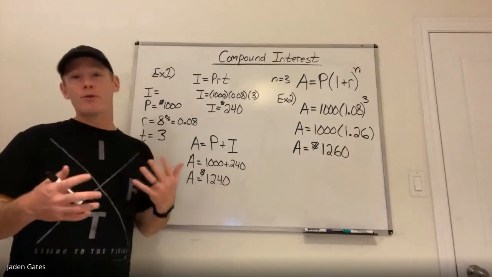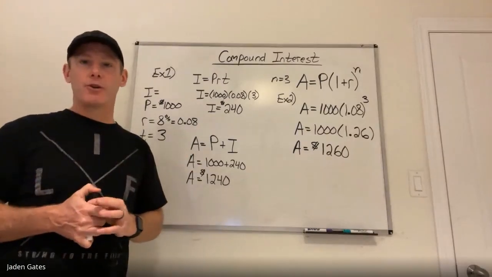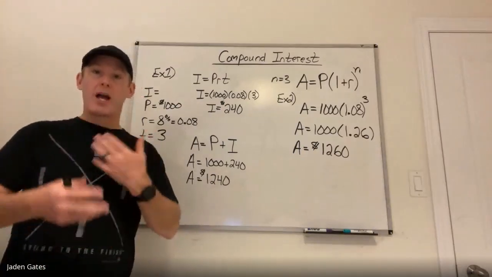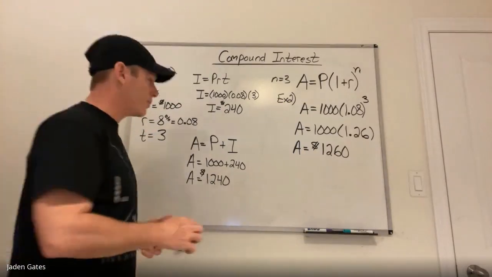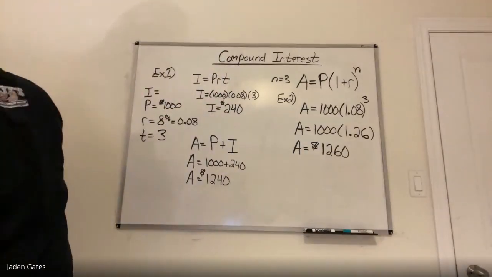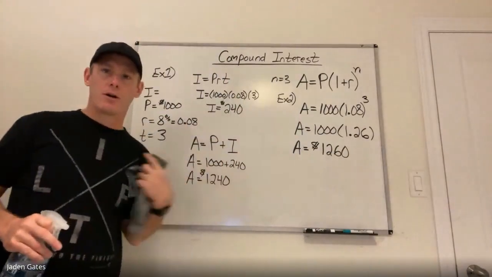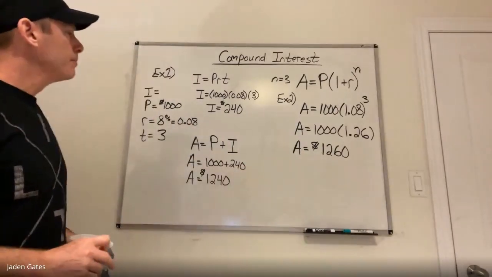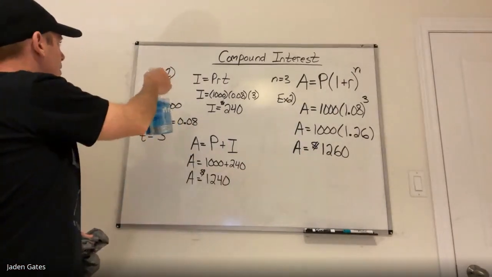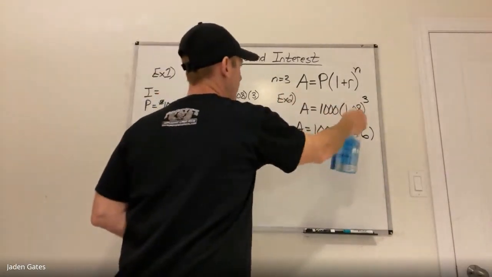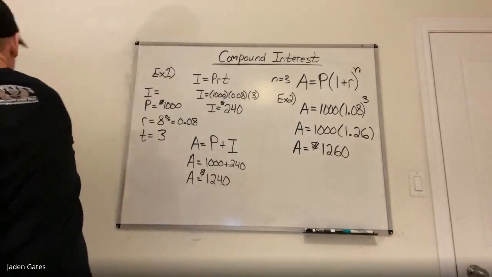So is that huge? Well, it depends if $20 is a big deal to you. The more money you invest or borrow, the more that amount will accumulate. All right, so I'm going to try example number 3 here. Are there any questions about that so far? Again, just going through the difference of simple interest, compound interest. All right, let's try another one of those. Leave the formula up there. We're going to need it.